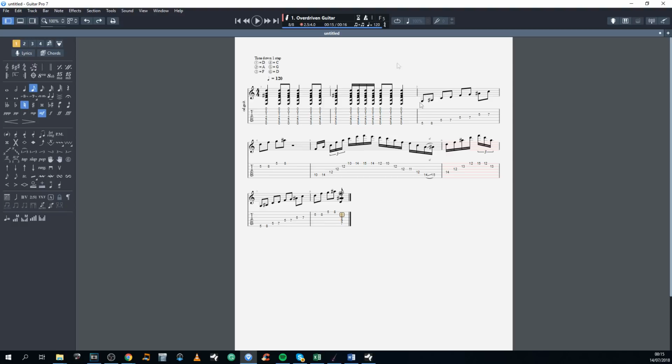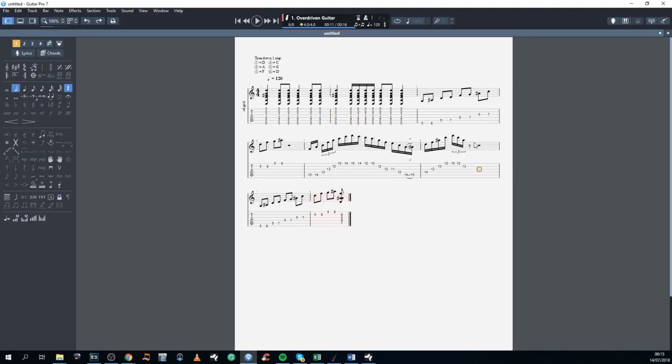One last thing I should point out, actually. You'll notice that this bar is showing up in red. Why might that be? This bar is also showing up in red. Why might that be? It's because the bar is incomplete. So Guitar Pro will warn you when a bar isn't complete. This bar isn't full. It's only got a beat and a half in there. I still need to fill that out with more space in order to fill up the bar and make it, you know, rhythmically consistent.